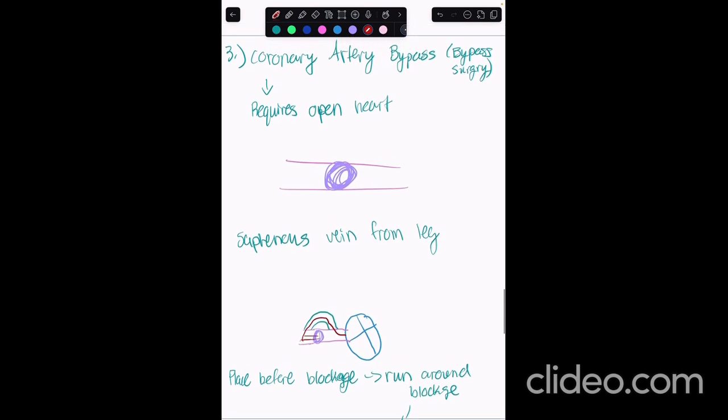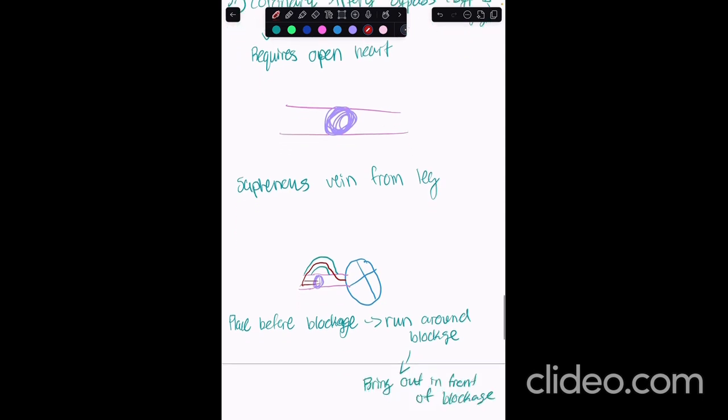And then if it's very severe or the other two options did not work, there is bypass, which requires open heart surgery, and it's taking that saphenous vein to go around the blockage in the artery and come out in front of it so that blood flow can return back to that area and get to the heart. The only downside is this does require open heart surgery and takes a longer recovery period. And if the blockage is so bad, numerous bypasses will have to be done. It just depends on the severity of your condition or what your doctor requires.